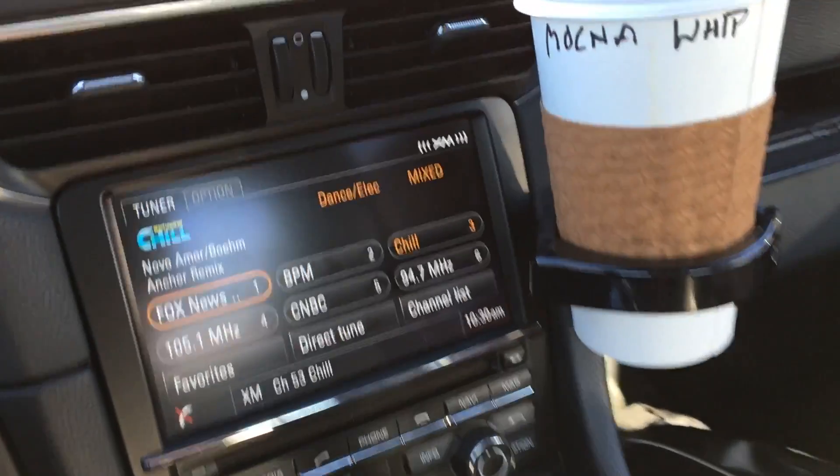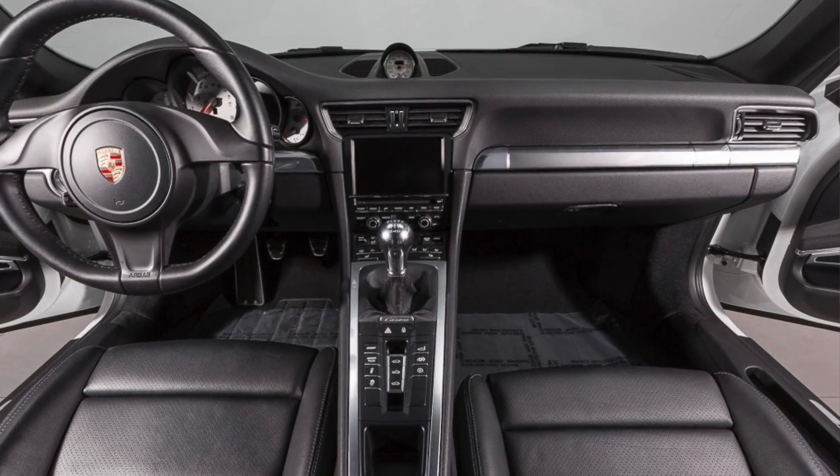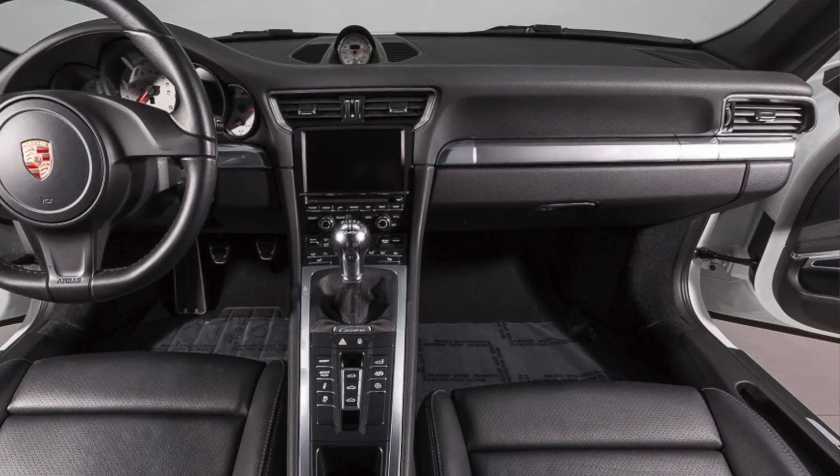I've talked about cup holders in a previous video. It is kind of annoying that stuff spills all over your buttons every time you have a drink. But I bet I could count on one hand how many times I've actually used them — the other times they're just stored away in the dash, nice and neat, out of sight. It's a stupid place for them when in use, but great to hide them away, so I'll put those in the neutral bin.